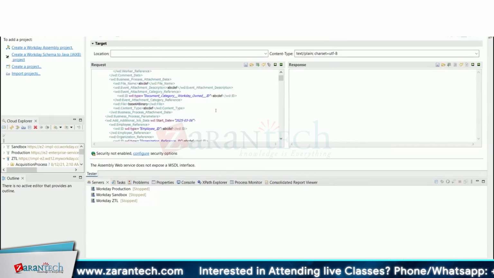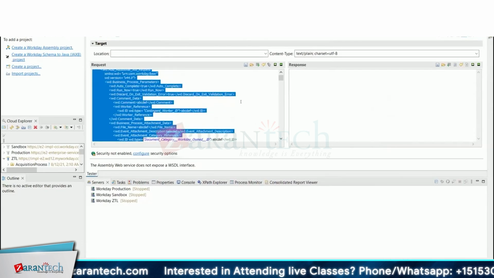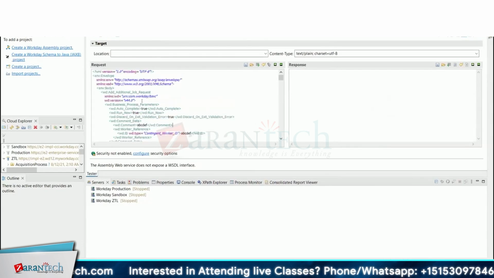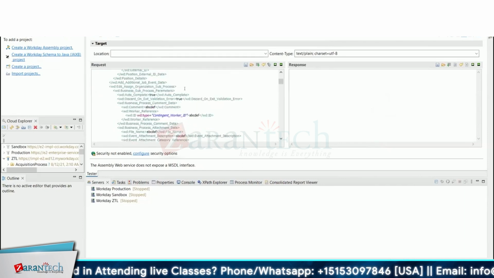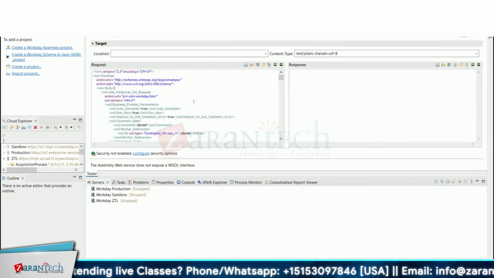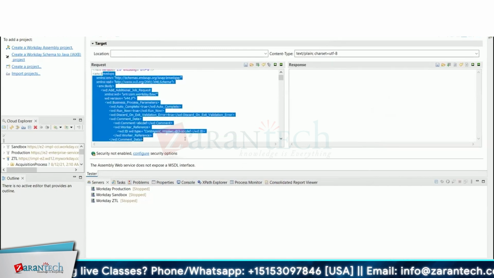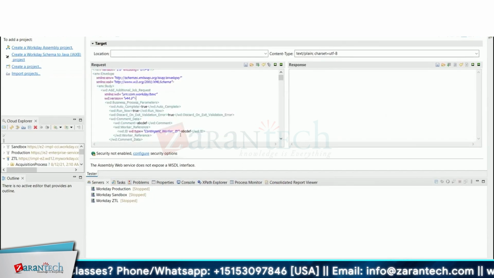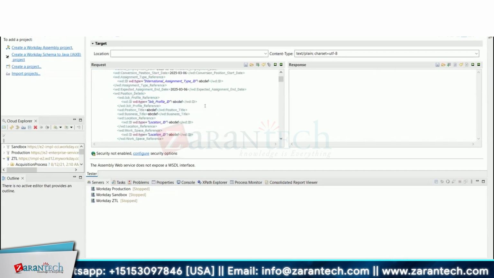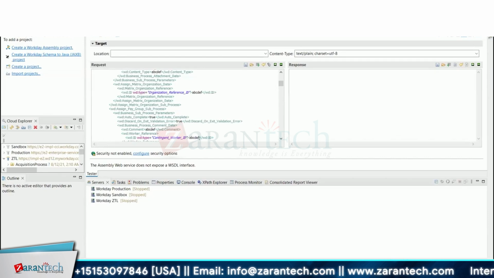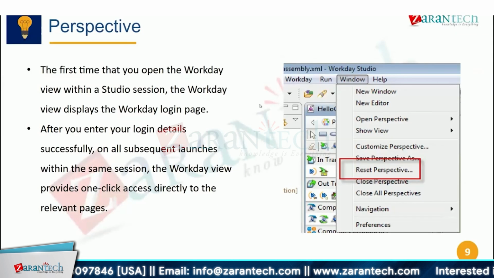So this is a web service tester that has opened to a particular web service, which says add additional job request. If you want to access this web service request, you would call this API using this particular payload. And these are the different variables available to you for entering and requesting the information. Similarly, we have it for the reports, as it's just a different kind of perspective view available to you.